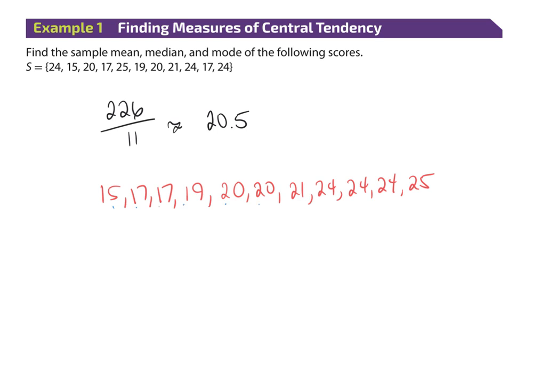So 20 should be my sixth value, so that is my median, the guy in the middle. And then mode is literally the one that appears the most. You can have none, right? If they all appear one time, then we don't have one. You can have multiple. If you have values that appear the same number of times, above one, you can have multiple, or you can have just one. In this case, we only have one mode. 24 occurs the most, so that is my mode. So my mean is going to be 20.5, my median is going to be 20, and my mode is going to be 24.